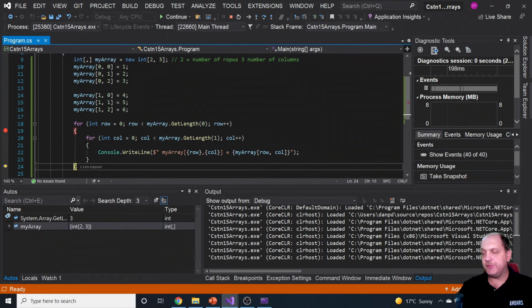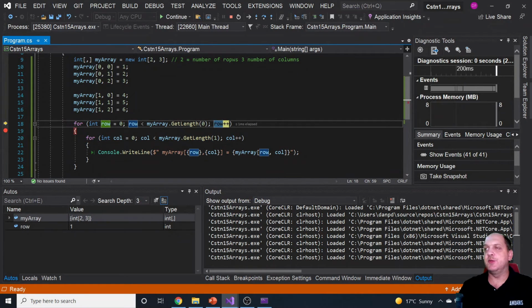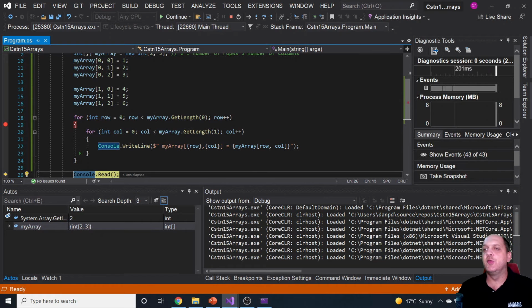of this inner for loop. Then we increase the counter of the outer for loop. And in this case, the condition is once again not met anymore. So we exit the entire for loop now. So this is why I wanted to show you this, because it's very important to understand how iteration through a two-dimensional array actually works, because it is a very, very important topic.